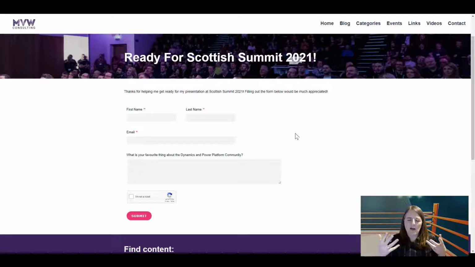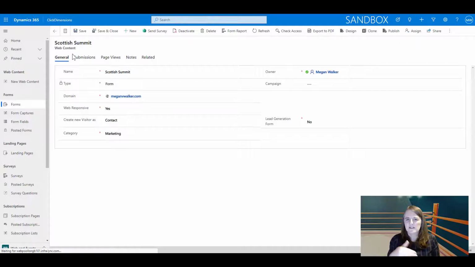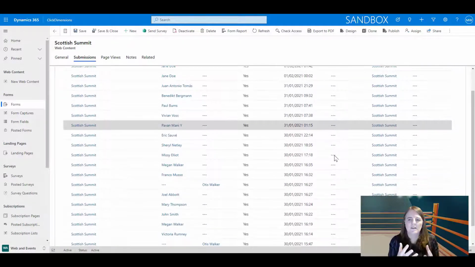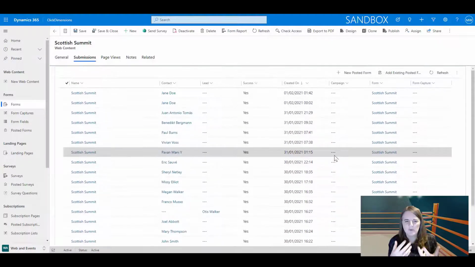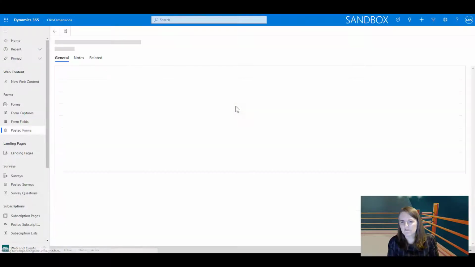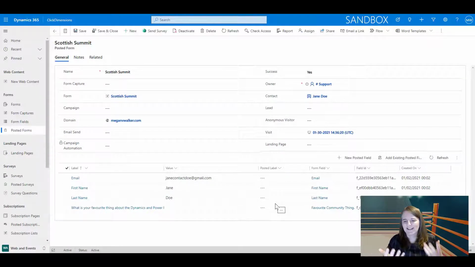And when that form is filled out, we get what we call the submissions. So who's actually filled out this form, when they filled it out, have we tied it to a campaign? We can see that we've got a lot of people that have filled out this form, and we can get the analytics and jump directly to either the contact record, if that was what was created, or the lead record, or if it updated an existing record as well.